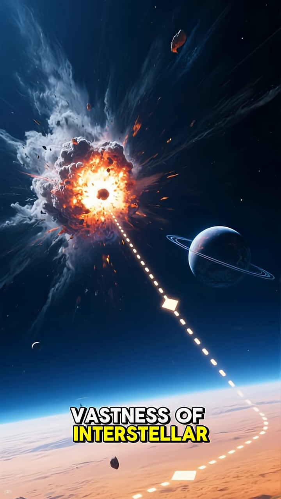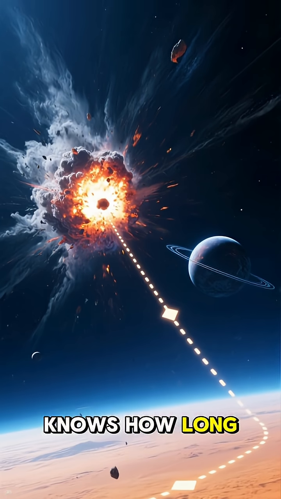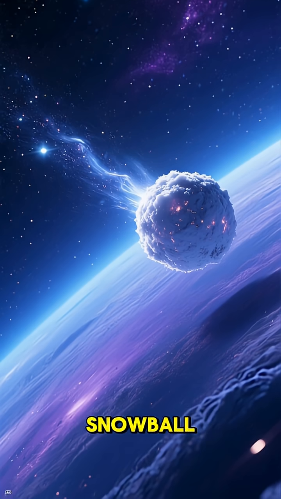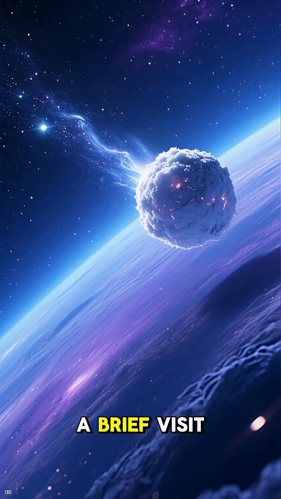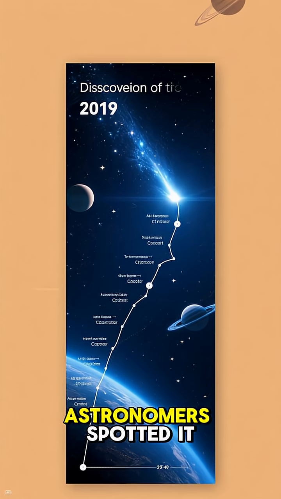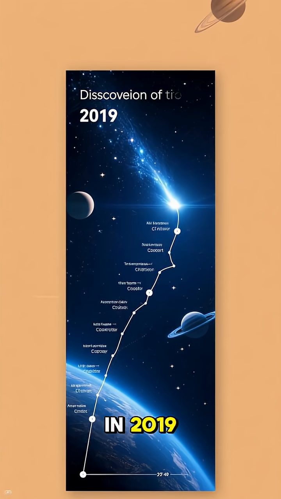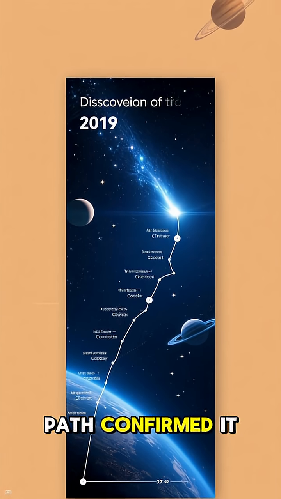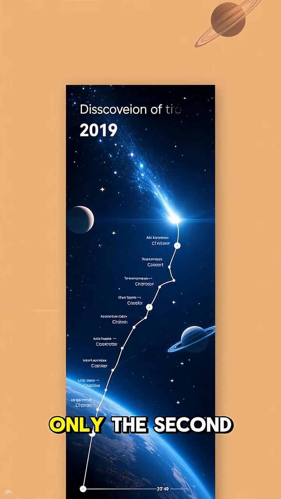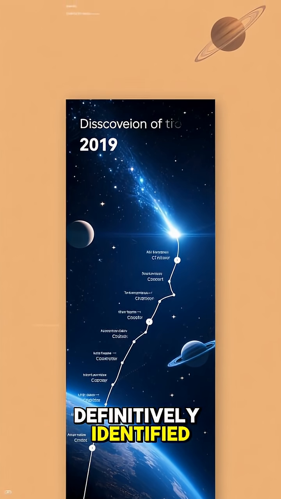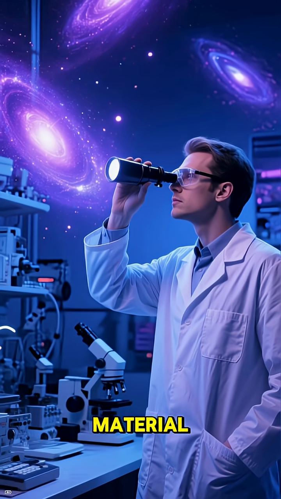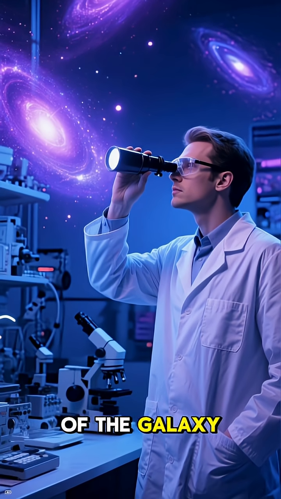For who knows how long. Imagine a cosmic snowball hurled across galaxies, finally paying us a brief visit. Astronomers spotted it in 2019, and its unique path confirmed it was an outsider—only the second interstellar object we've ever definitively identified. It's a rare chance to study material from another corner of the galaxy without ever leaving home.